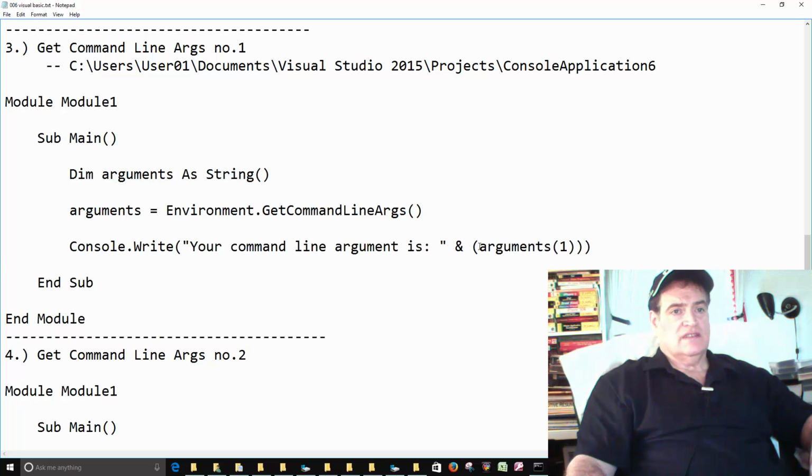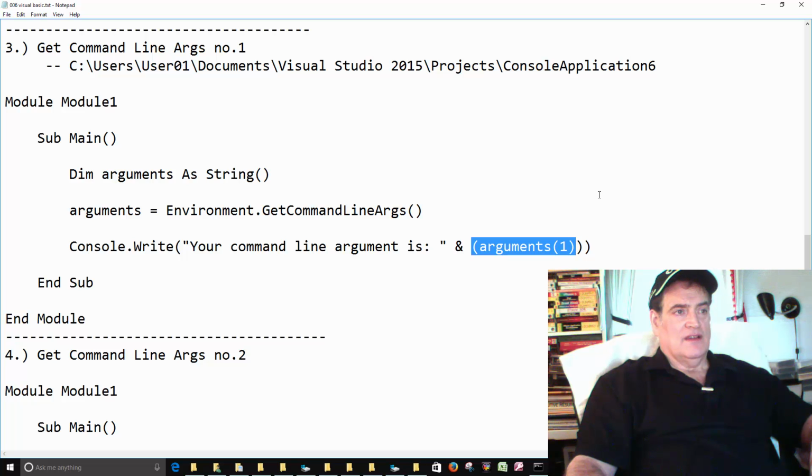So what this is, is an array. We haven't gone over arrays yet. That's coming up soon. It's a pretty tricky topic to cover right now, but I just wanted to go over this for those who might be seeing this in a class they're taking. So you can see it's argument number 1. Just real briefly, arrays start at number 0. So argument number 1 is actually the second argument.